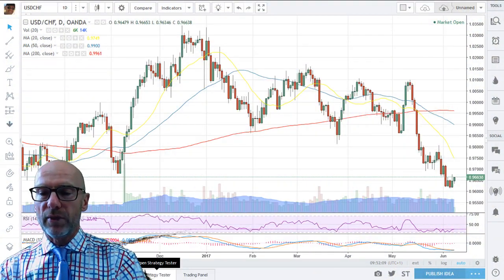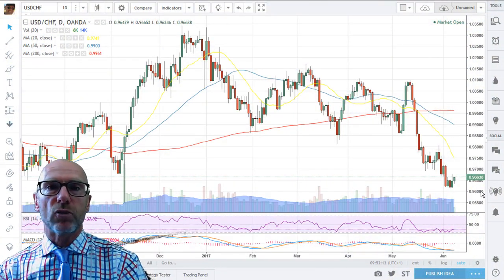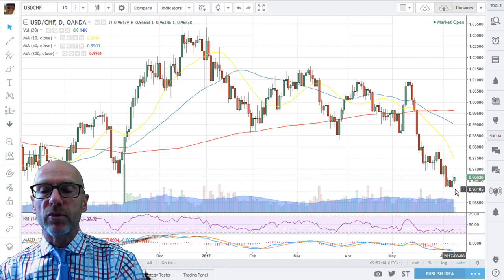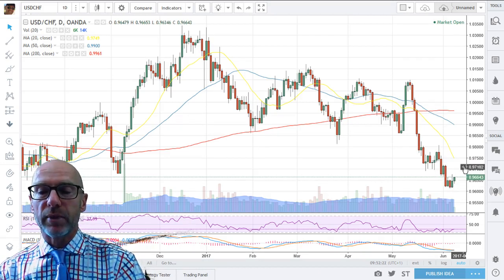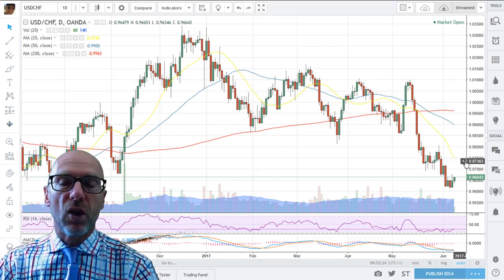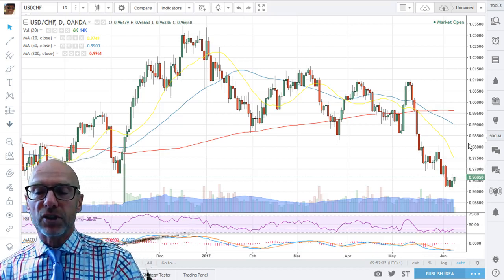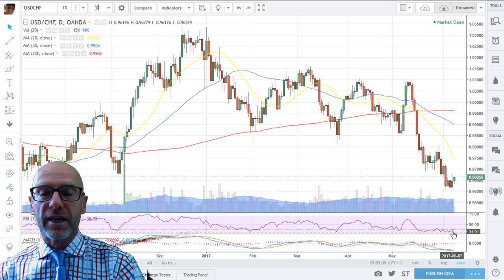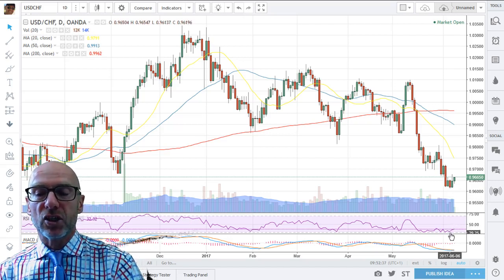So here we are on the daily picture. Each candle represents 1 day's trade. We have become slightly overextended away from the moving averages, although they are moving downwards and will be a resistance factor on any rally. However, to the positive, the RSI has indicated a non-confirmation, that's where the RSI doesn't go to a low when the market goes to a low.